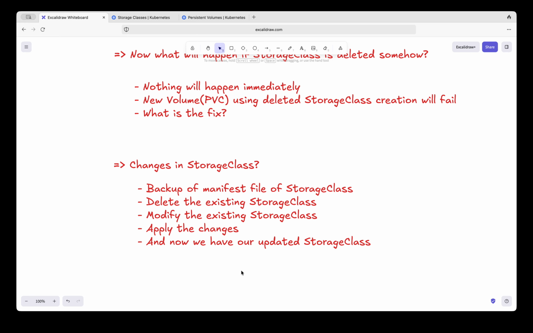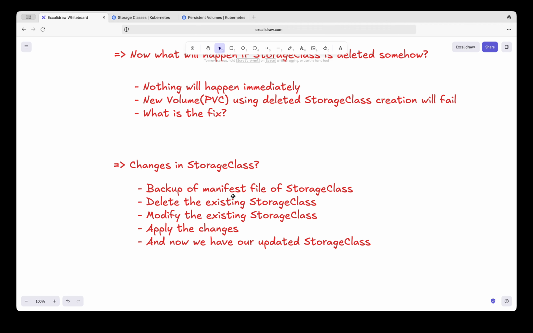If you want to create a new one, we can create it with the updated specification, but if it has a different name, then there is no use of that storage class. So we can create the storage class with the same name, but before that we need to delete the existing one. When we delete the existing one, first of all we need to have a backup of the manifest file of that storage class.